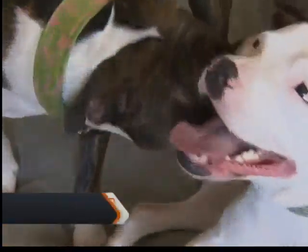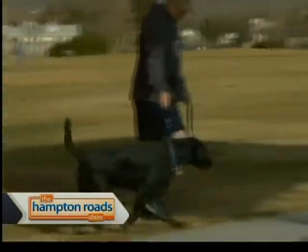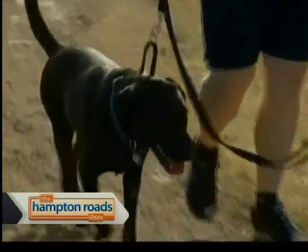Pope doesn't recommend strangers checking for themselves whether an animal has the proper ID. Unless you know the animal, call someone first. That is probably the best thing because you don't know the circumstances in which that animal is out, and even though the animal is probably normally friendly, you don't know what a trigger might be. Being observant helps. Once they are in a secure position and they're not in an immediate threat, they should call animal control and look at the animal, make sure you can get a description of the color, and be cognizant of where you're at.